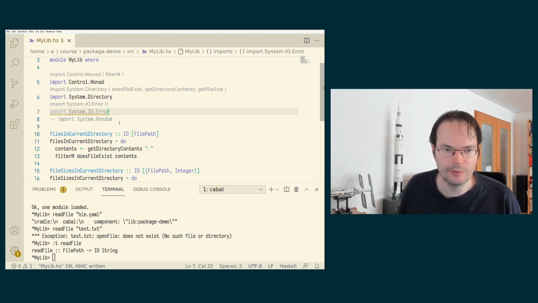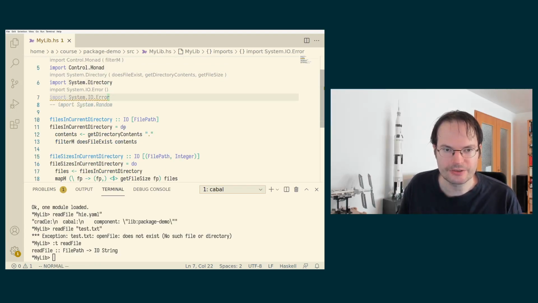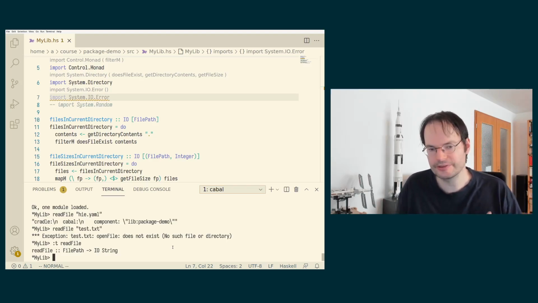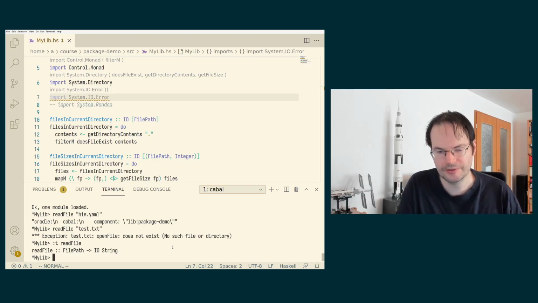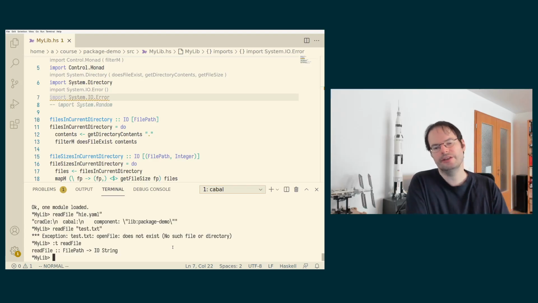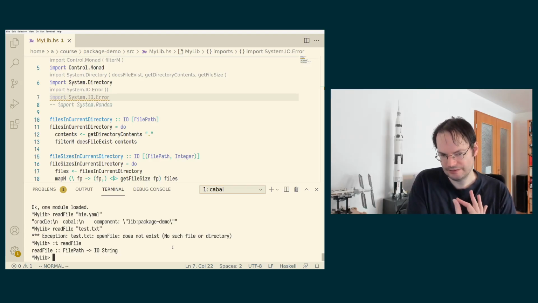If we are in a world of I/O actions where we do have relatively fine-grained control, we can just deal with exceptions in much the same way as we can do in other languages. We can try to catch them. In many languages, you have something like try-catch constructs, where you can run a certain amount of code and basically guard it in such a way that if within that piece of code an exception is triggered, then you can call a handler.